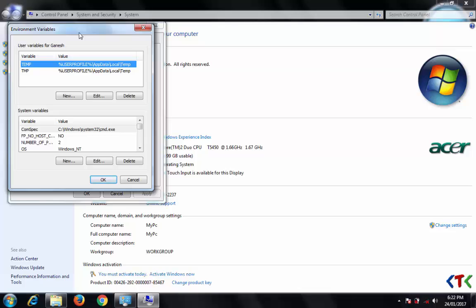For example, you might have two different user accounts on your system, one for an administrator and another for guests, something like that. If you set the variable under user variables, that setting will be limited to the particular user which you have used to log in. If you switch to another user, then the setting will not be there. You will have to set it again. And if you set the variable under system variables, that will be shared among all users which you have on your system. So I recommend to set variables under system variables.